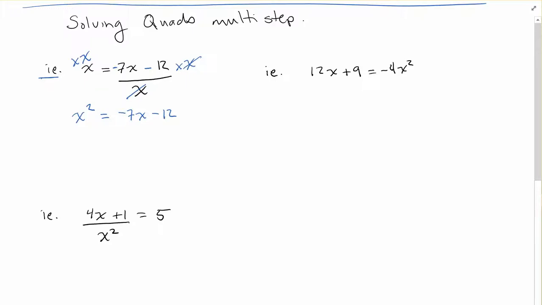Now that I see that I have a squared term, I'm thinking, oh, this is a quadratic, so next step for me is always going to be remember they have to be set equal to 0, so I need to rearrange this so it's equal to 0. So, if I plus 7x to the other side, and plus 12 to the other side, I get x squared plus 7x plus 12 is now equal to 0.